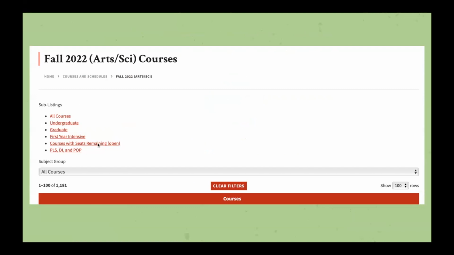The courses with seats remaining that are open, which means those courses still have spots, and you could register for those courses. And there's a PLS, DI, and POP, which are the different attributes if you just want to see all of them.